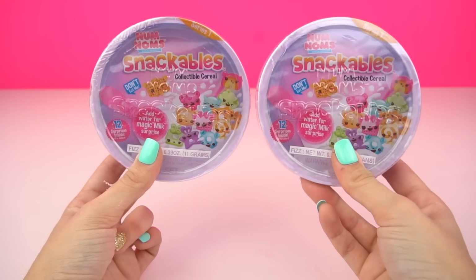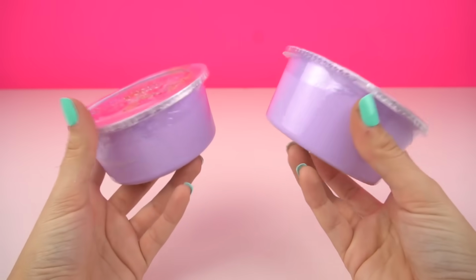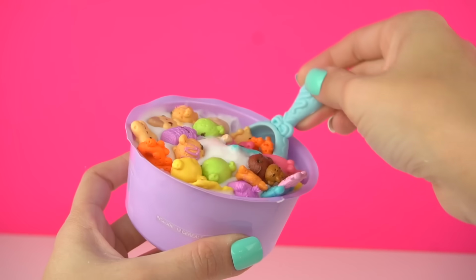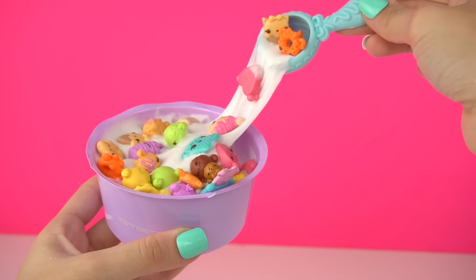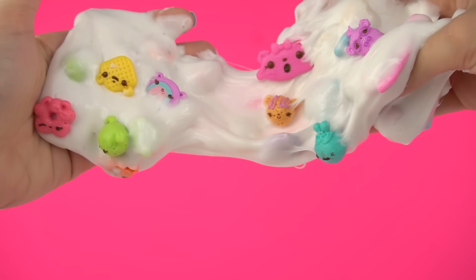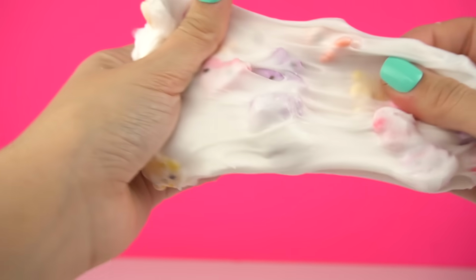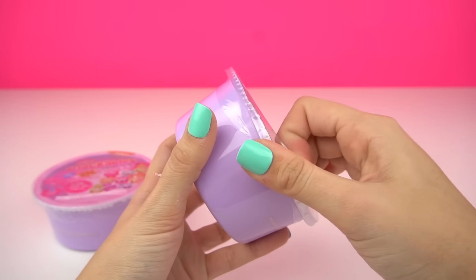Today we're opening some Nom Snackables collectible cereal, and I thought it would be fun to make some cereal slime using only 2 ingredients. So let's open up our first bowl so we can put it inside the slime.